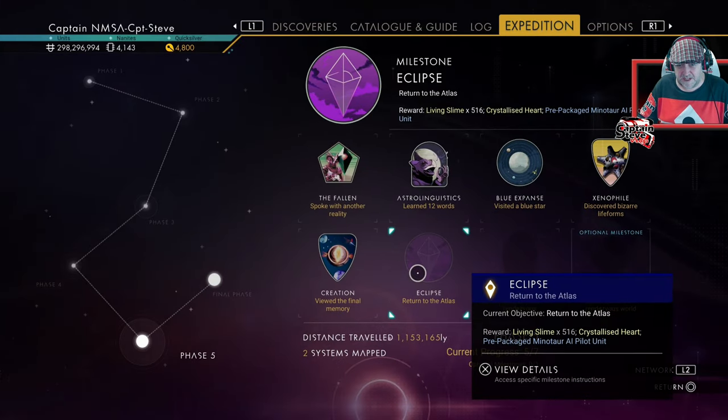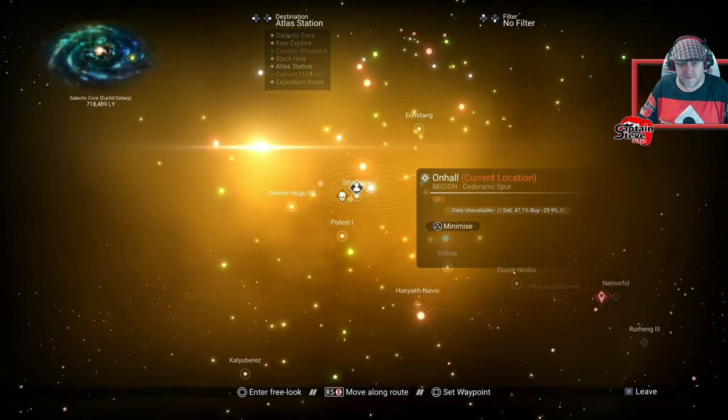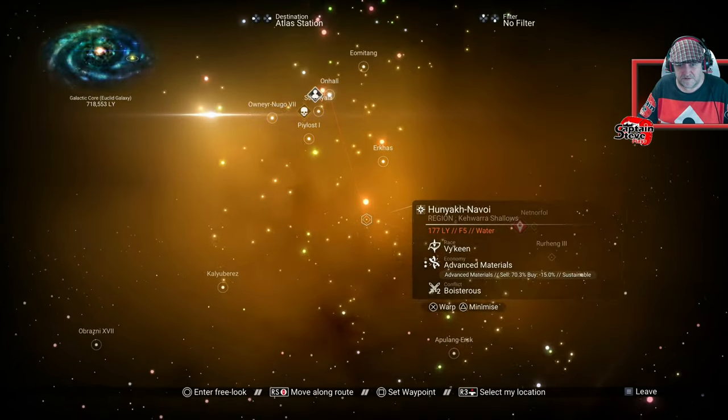Eclipse, return to the Atlas. Okay. Galactic map. Is it automatically going to give me an Atlas station? It has. It's got a red line.